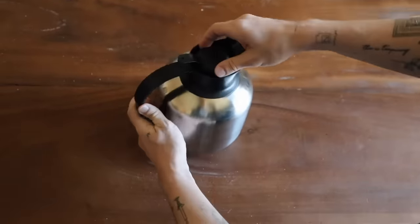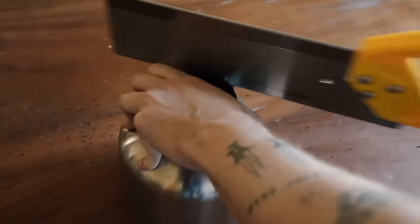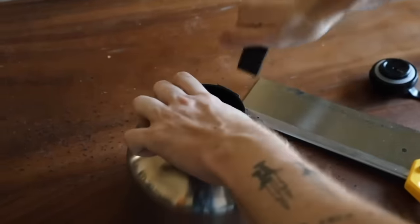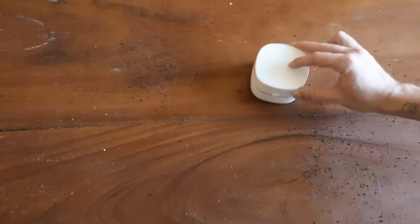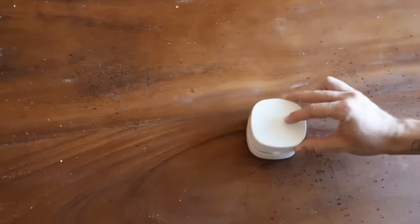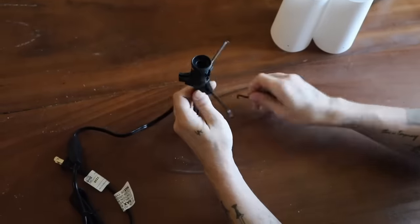Now with the coffee pot, I'm actually gonna be cutting the handle off, and I know I aggressively just pulled out a saw, but it's way easier to cut off than it actually looks. It just comes right off. And I'm using this little tabletop vacuum. I've had this in my stash for years, and I always pull it out. It's from Amazon. Highly recommend it if you are a DIYer. So thought I'd just share it with you guys if you have not seen that.